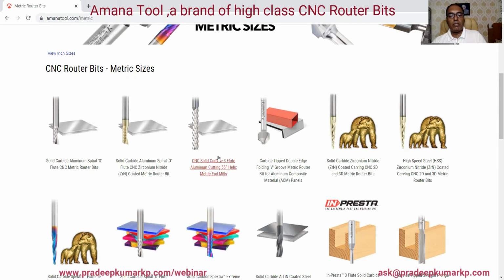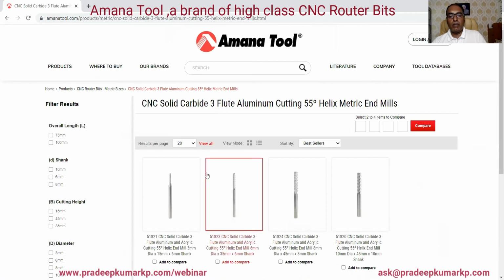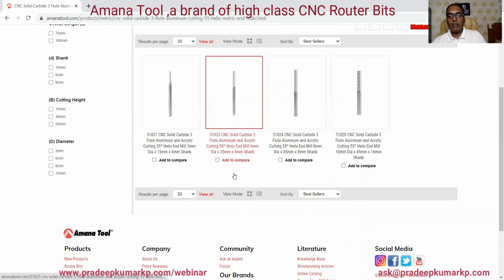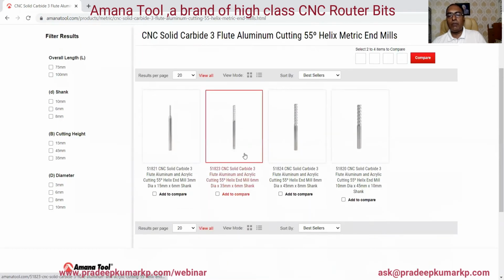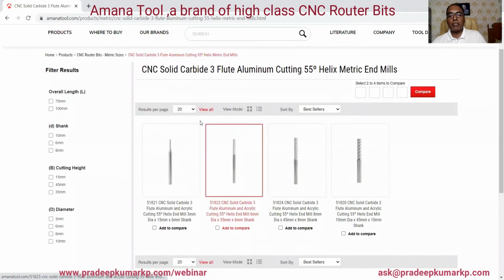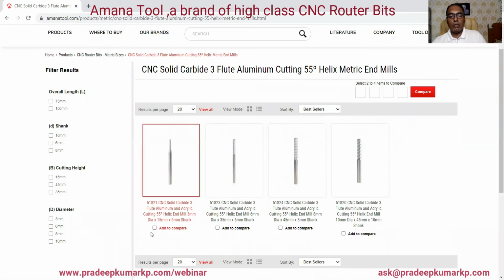And they have CNC solid carbide 3 flute aluminum cutting bits with a 55-degree helix angle. You can get into more details. If you go into that link, you can have more detail about the variety of information available there when we want to compare these two items.